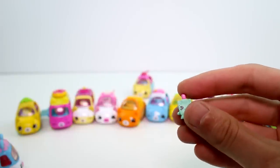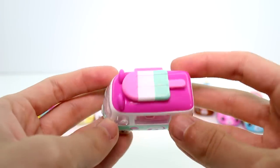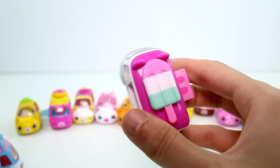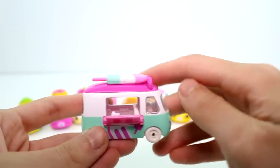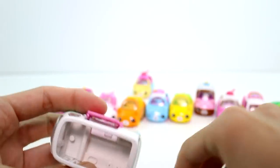So cool. Okay, and then we have the actual van. The food truck. Look at the big old popsicle on the top. I love the big popsicle on the top. And then it has the same thing here as the donut one did. You have the tray when you're open, and then you can close it up. Let's go ahead and pop this roof off. And let's try to put the little popsicle in there.